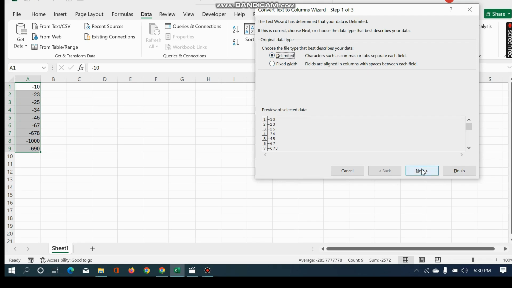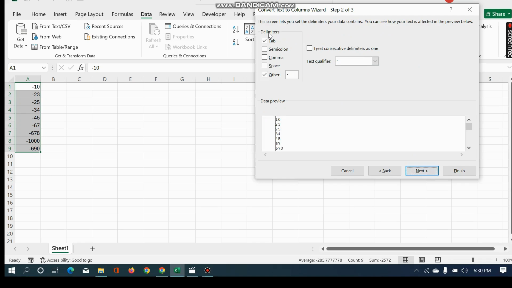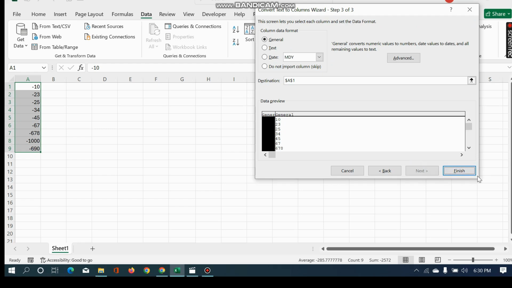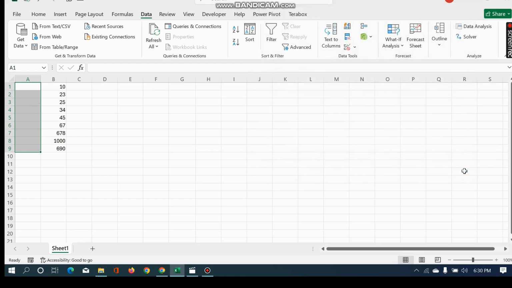Select Delimited, press Next. In the delimiters area, there are different types of delimiters: tab, semicolon, comma, space, other. Pick Other, write minus in the box, select Next, press Finish. Our job is complete.